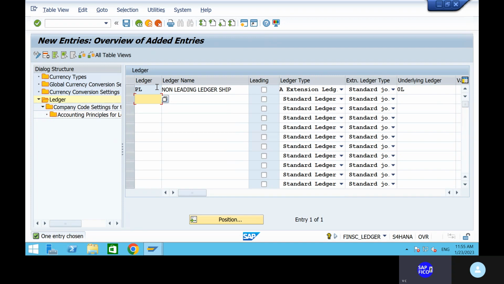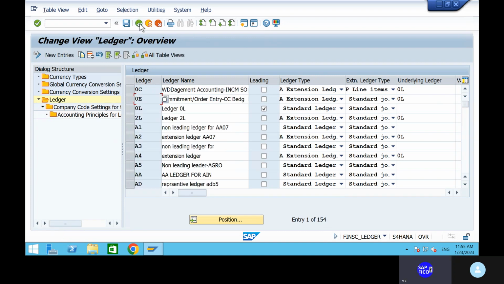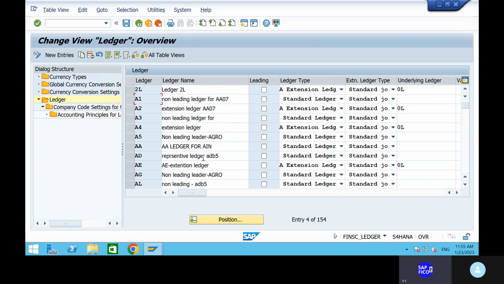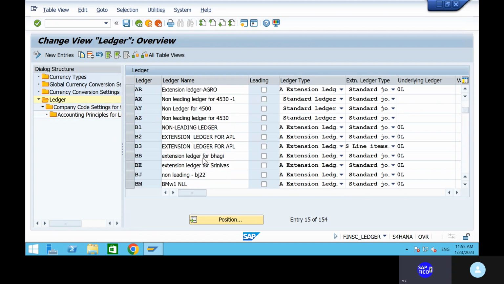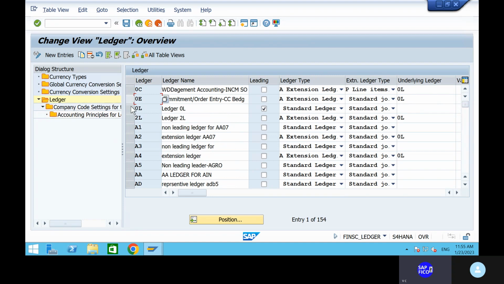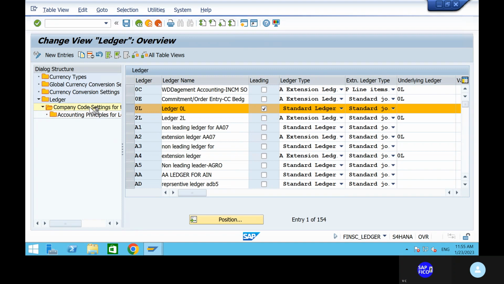Come back one step back and select this 0L, and go to the company code settings for the ledgers.